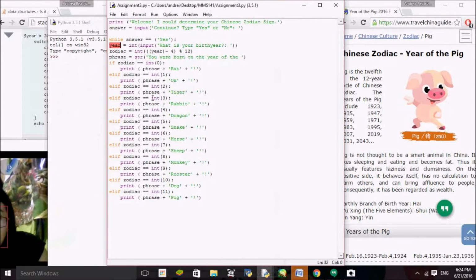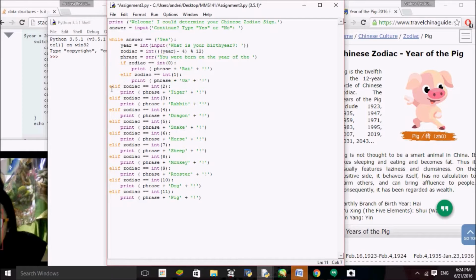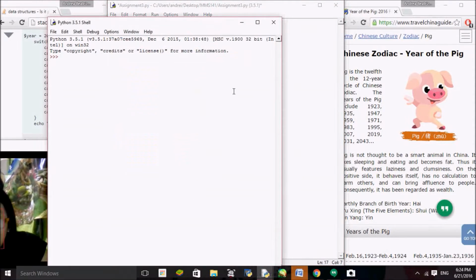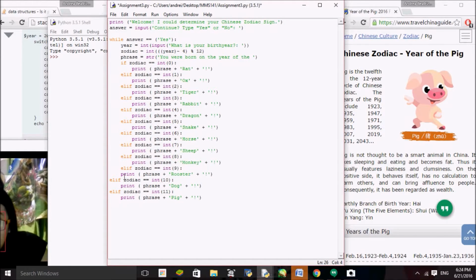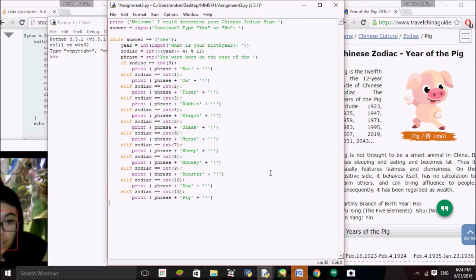It says indented block, so we need to indent this. Else, then if not, print bye.